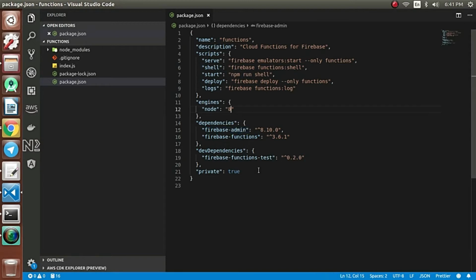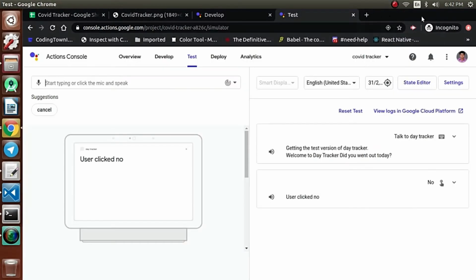Then it asks in which engine it should run, so we'll change it to Node 10. And there are some scripts for running this cloud function. For now, we'll install the assistant conversation plugin.